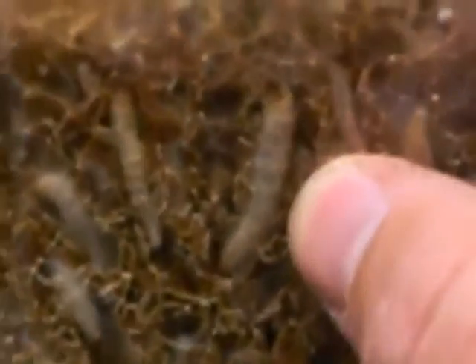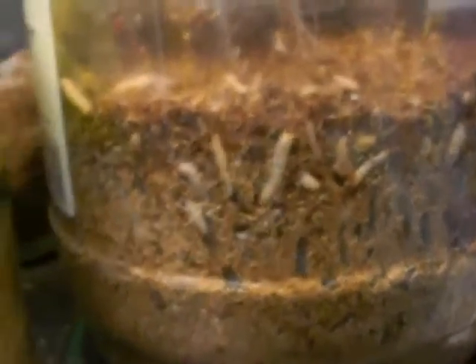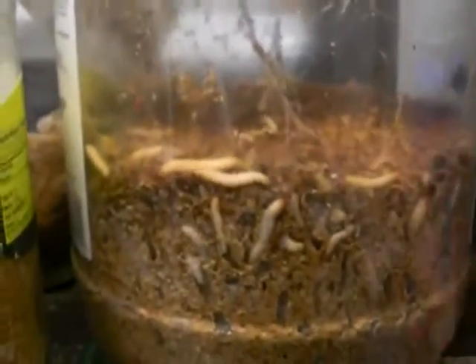I'm going to put my thumb over here so you can see how big these guys are — they're a pretty nice size. What we do is take those out of these glass jars, harvest them, and package them up in pine shavings and send them out to you. When they're refrigerated they slow down considerably. You can see how quickly they move in their natural habitat — wax worms are pretty fast movers when they're not sluggish from being refrigerated. There are a few thousand wax worms in this jar.